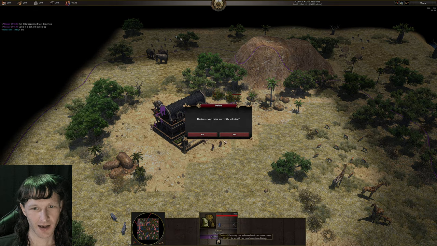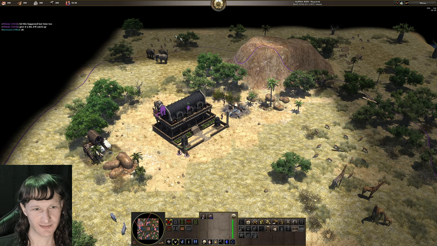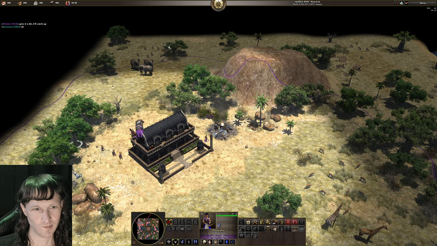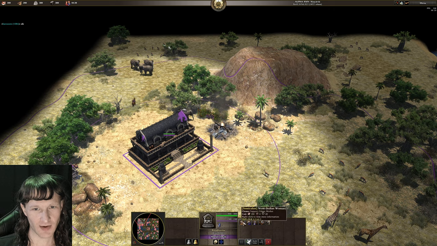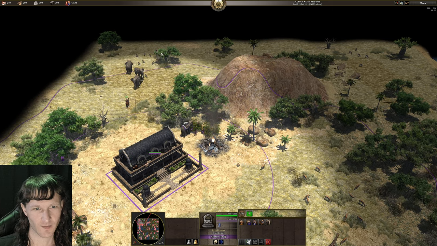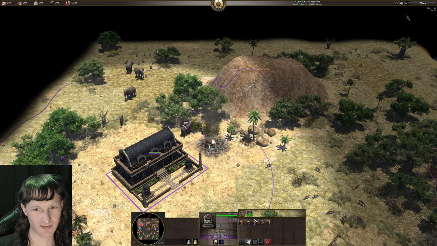Okay. I don't want that actually. I want this instead. Alright, so the elephant will follow after me. It'll try to come get me. So I need to micro my horse.